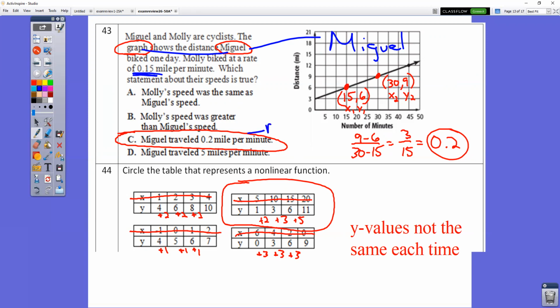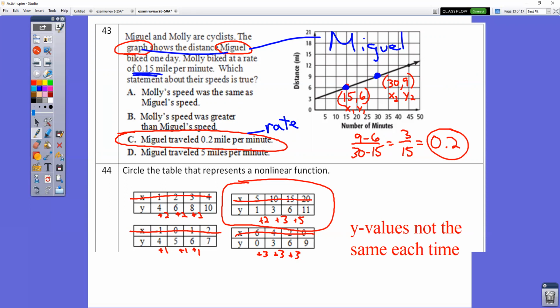Well, what this really is, is the rate. How do you find the rate? You have to find the slope between 2 points. You need to choose 2 points that are on the line, where the line crosses that background grid. So I chose (15, 6) and (39, ...). Then you need to put it into the slope formula.